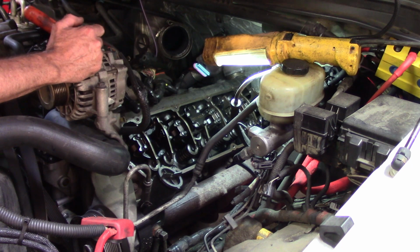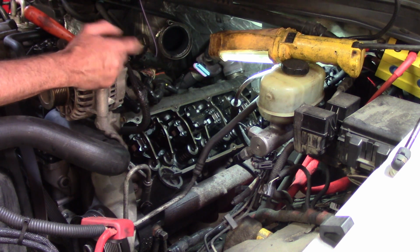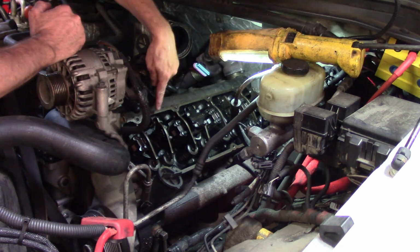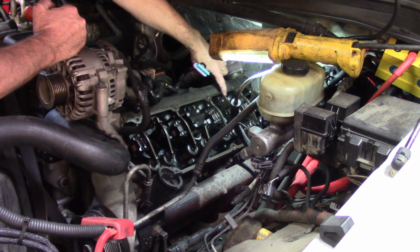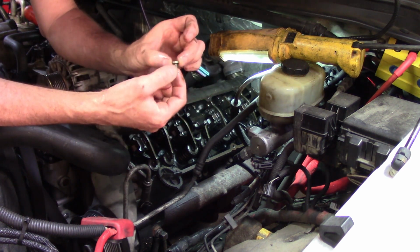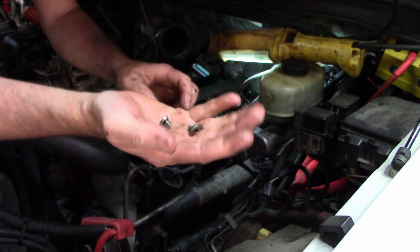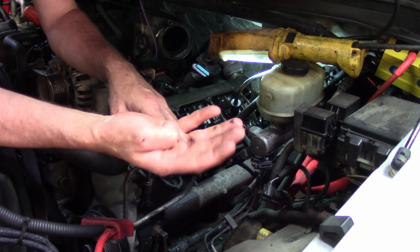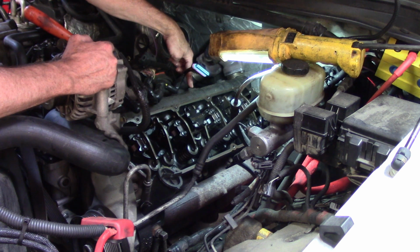Okay, I'll try and explain this to you the best I can, hanging upside down here and with the poor lighting in this garage. Before you remove your injectors, you've got these 2 little plugs that are in the top of the head. One is located here between cylinders 2 and 4, and one is located back here between 6 and 8. They take an 1/8 inch Allen wrench to get out. You've got this tiny little Allen plug on them and an O-ring that seals. You remove these 2 plugs if at all possible, and if you can only get one out because one strips, you'll need to remove one of these plugs on top of the head to allow air to go in.